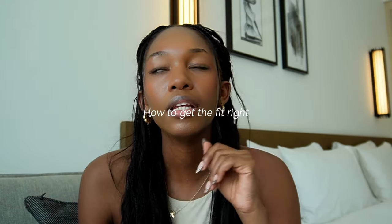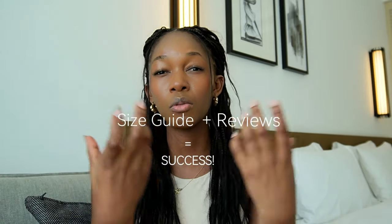Take your measurements and look at the size guide — then combine that with reviews to get a clear picture. For example, the size guide might say medium, but a review will say it stretches a lot or runs big, so you'd want to size down to small. Those are the big three challenges on Shein: choice paralysis, sizing, and quality. That's all the admin — let's get into the fun stuff and start with accessories.